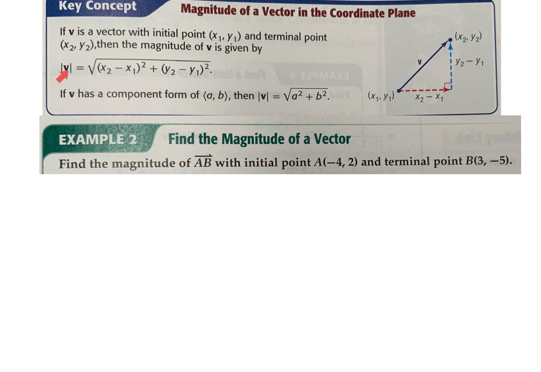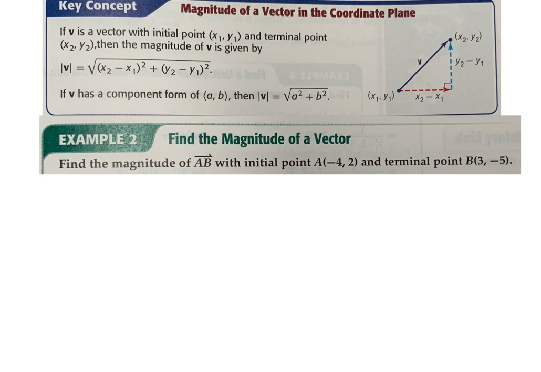And so if you were to see this notation, if V has component form, so if you already have it in component form, then you can find the length of V by just doing the absolute value notation here, which tells you to do the distance formula. But you already have component form, so you already have your x2 minus x1 and your y2 minus y1. That's what we just found. So if you see this notation, they want you to do the square root of the component form squared plus the component form squared. All right. So it looks like, hey, I don't have two points to do the distance formula, but they've actually already given you the x2 minus x1 and the y2 minus y1 if they give it to you in component form, because that's what we just figured out was component form.